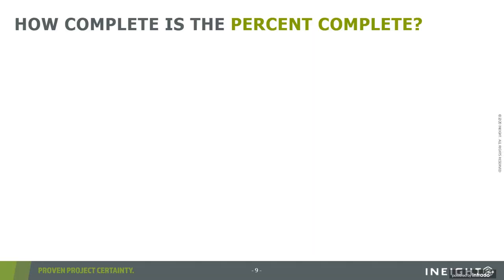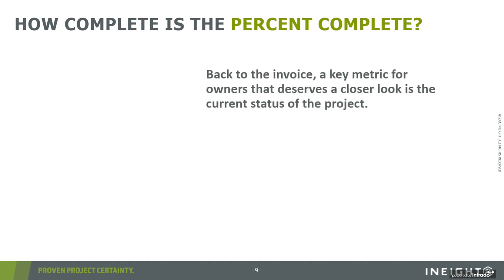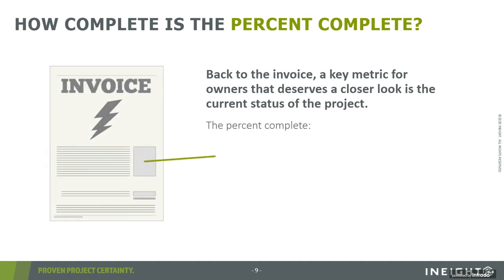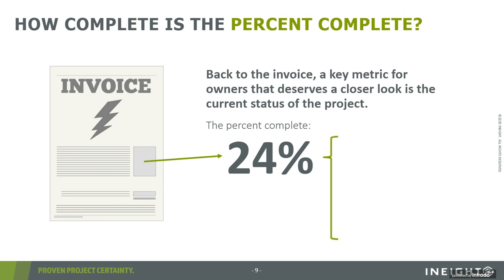And if we go back to our traditional look at where we've been in the past, a lot of it's been based on, well, where is that percent complete? Because if we go back to that invoice or whatever that static deliverable might be from your contractors, it's difficult to understand exactly what goes into that percent complete. And so the question always becomes, well, what exactly does 24% complete mean? How complete is that? Is that based on cost that we have spent to date? Or is it based on quantities installed?